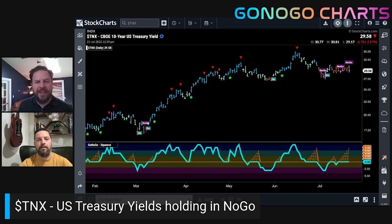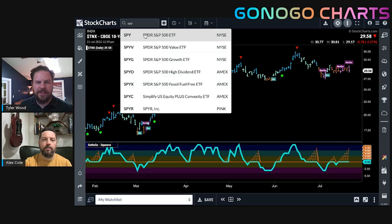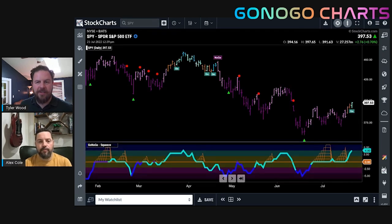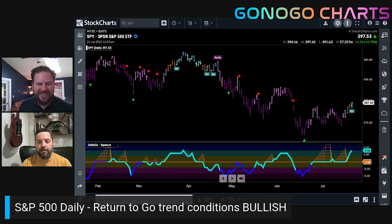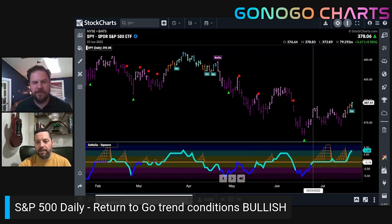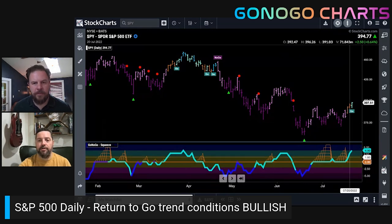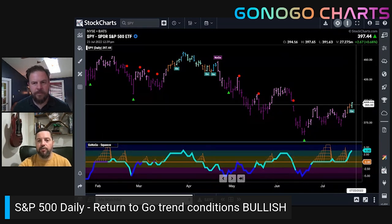And so let's take a look at the S&P 500 and see how markets are reacting to this pause in the accelerating higher rates. Look at that. There it is. We've got the first go bar appear today after two amber bars. The oscillator has been sort of trying to give us a hint this might happen. It's been riding the zero line for some time. Tried to break into positive territory, broke into positive territory a couple of days ago, and now following through with a go bar.